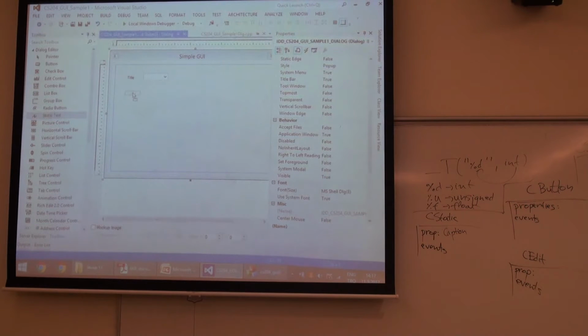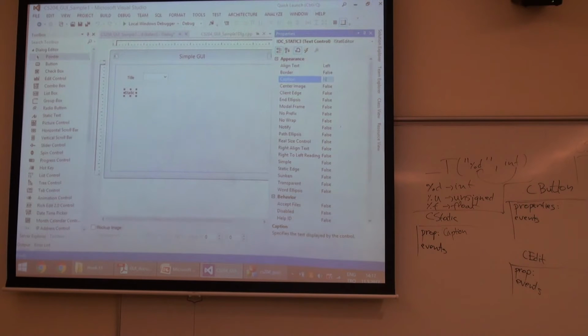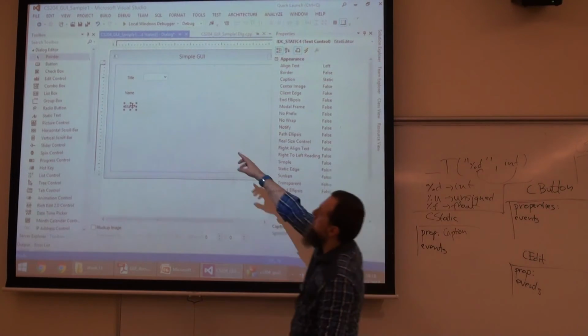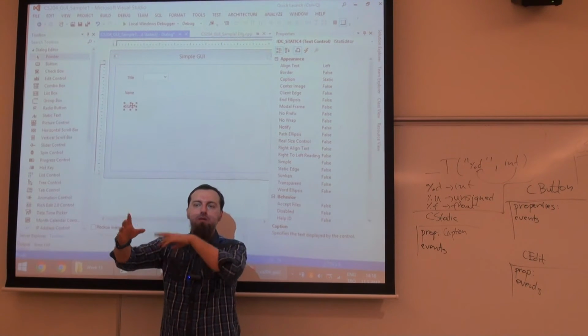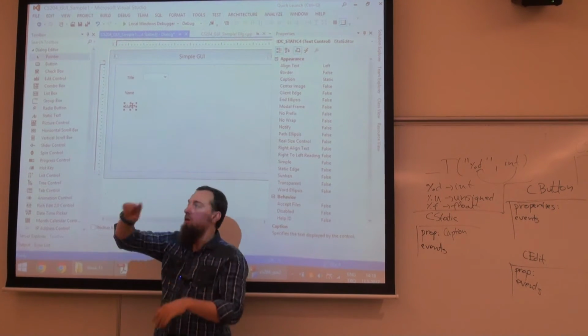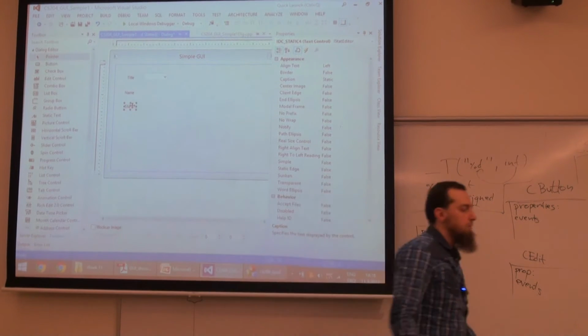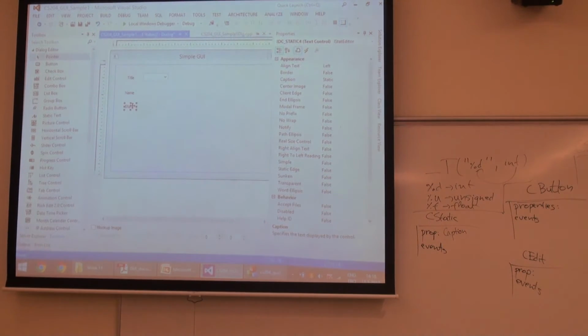Now let's put this text here. I'm going to change its caption to name. Another text. By the way, when I'm dragging and dropping those controls, the code is automatically written in the background. Ten or fifteen years ago, I had to write everything. When I drag and drop a button or whatever, I had to write ten lines of code, and enabled, disabled, sorted, data, whatever, in order for it to appear. But now I just drag and drop it. But still, it's not over. I had to add some code.